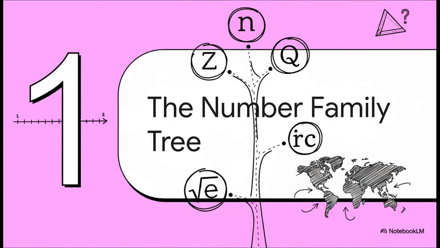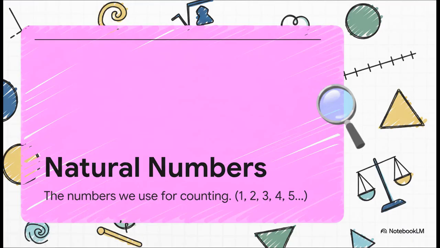Okay, so to really get this, let's imagine something I like to call the number family tree. We're going to start at the very bottom with the absolute basics, the first numbers any of us ever learn as kids. And first up on our tree, we've got the natural numbers. These are your classic everyday counting numbers. 1, 2, 3, 4, and on and on. If you think back, these are literally the first numbers you ever learned. So simple, so intuitive, but they are the bedrock for everything else to come.